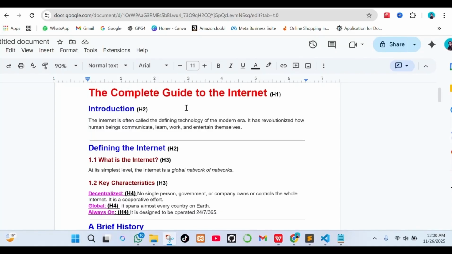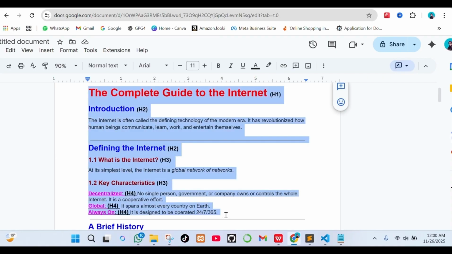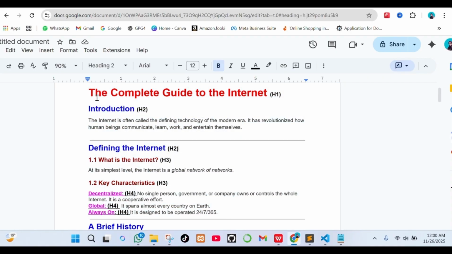In this video, we will practice this project. This is a kind of notes about the internet, the complete guide to the internet. So this is an H1 heading, then an introduction. This is H2. This is a paragraph. This is a space between the paragraph and the line, and then this is a horizontal line, and this is H2. You can see the font size.